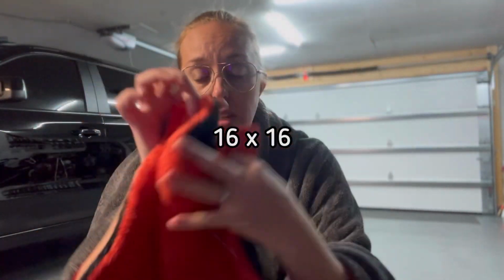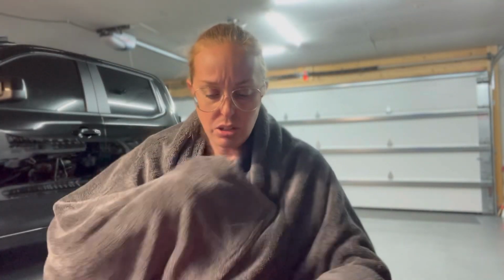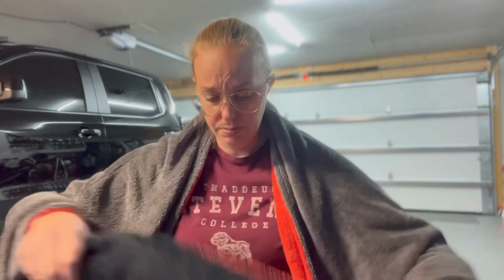So we've got 3 different sizes. We've got our smaller size. We've got your standard towel here, which is your 20 by 30 for your average size vehicle. Maybe you have a truck, a van, a larger vehicle, and you need a larger towel.